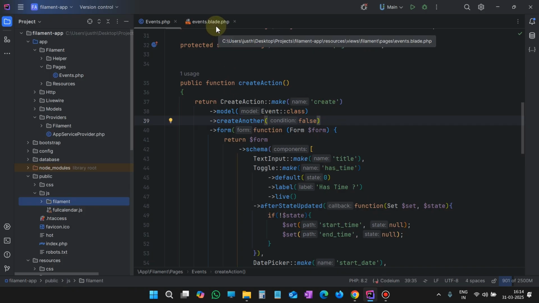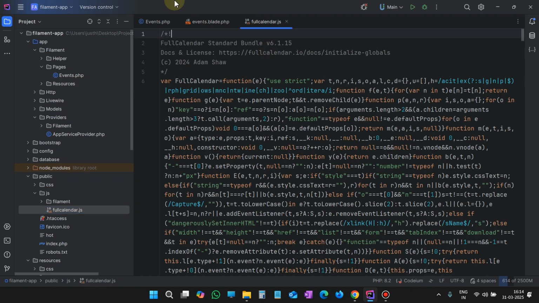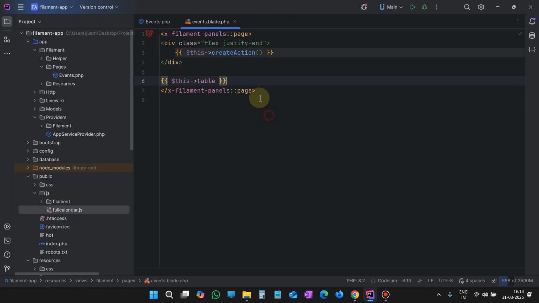Now let's open this blade page. Here we have to include this script, this file, FullCalendar.js. First of all, let me divide this page to show you in which part we will add what type of code.